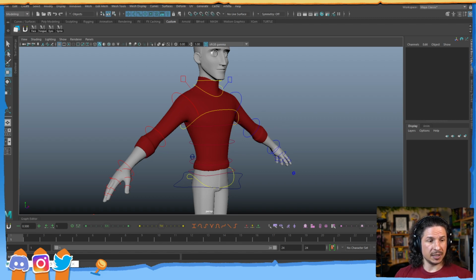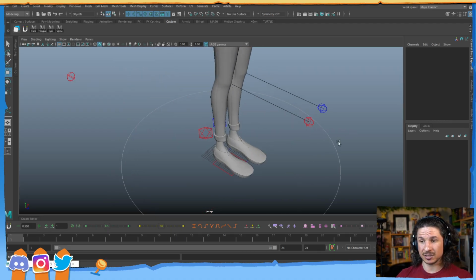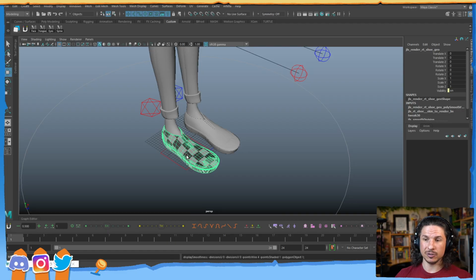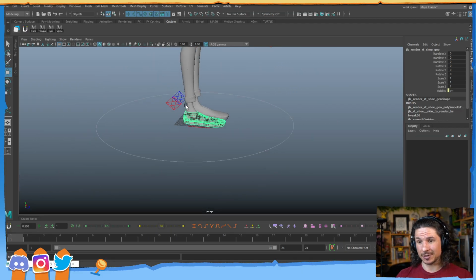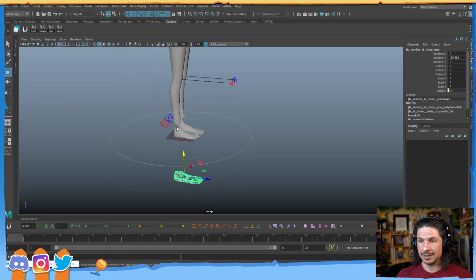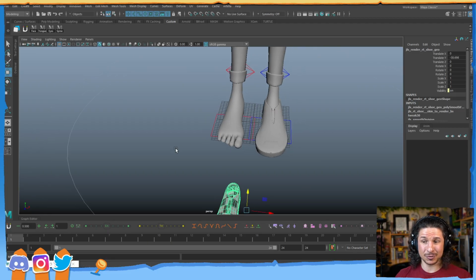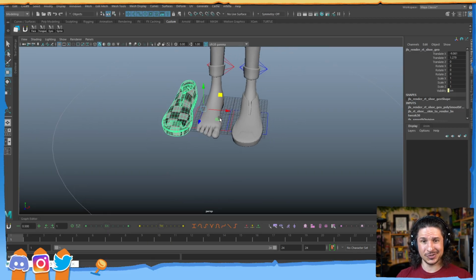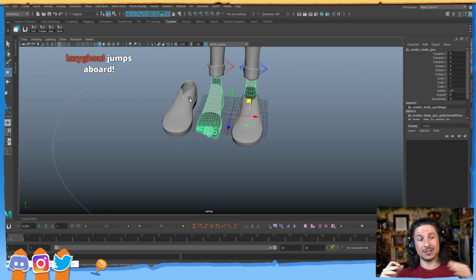Now, by any chance, will you be going over how to make shoes in this demo? Probably not. Shoes are pretty much the same thing. Although with shoes, I will usually just make them from scratch. So I don't copy the foot geometry, mostly because if you actually look at the foot geometry, and where's my manipulator? There we go. It really just doesn't match what a shoe looks like. There's toes, there's all sorts of extra things. Shoes are the case where I'll just make something by myself. I'll just model it myself.